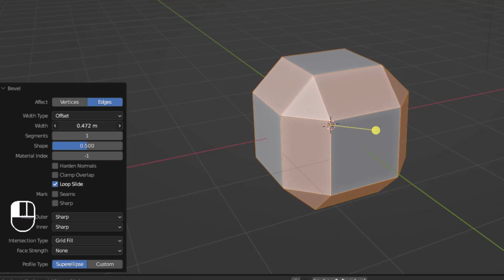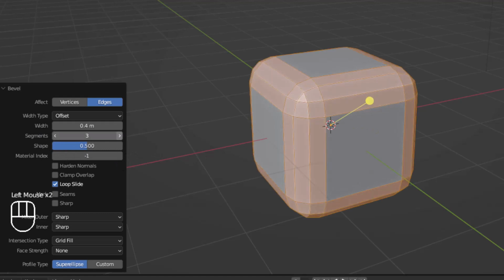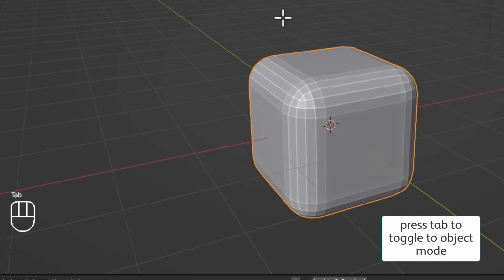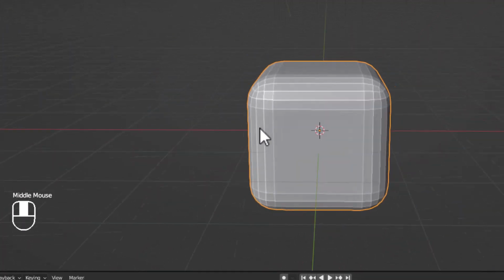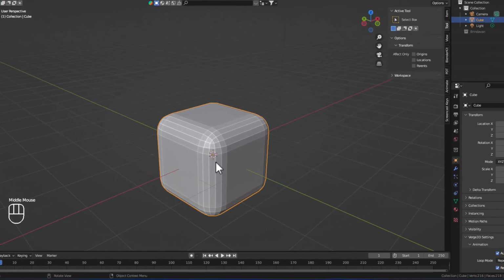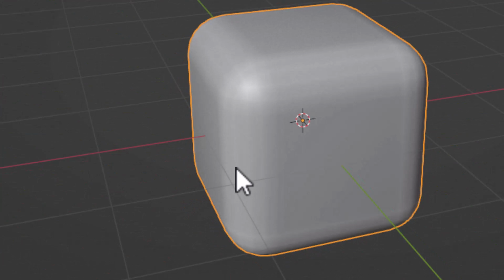Say for example, I will choose a width of around 0.4 here, and then this can be made smooth by increasing the segments. See, if I use around 5 segments, this appears as a smooth surface. And now if I click somewhere outside, and press tab and come out to the regular view, see, this cube is now converted into something like a dais. I will right click and choose shade smooth. See, this is how bevel works.